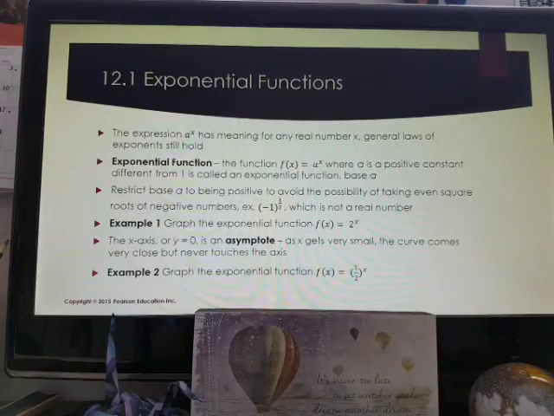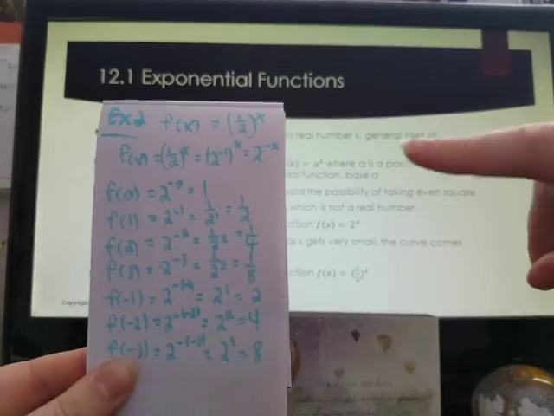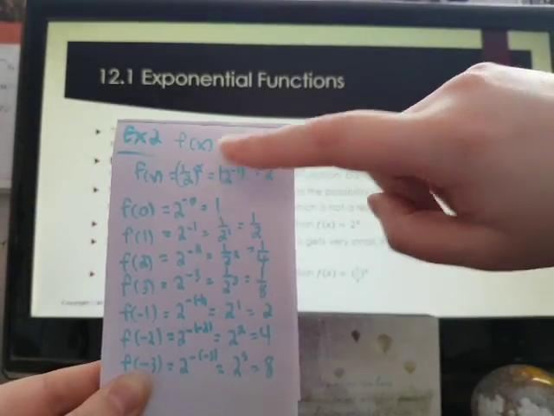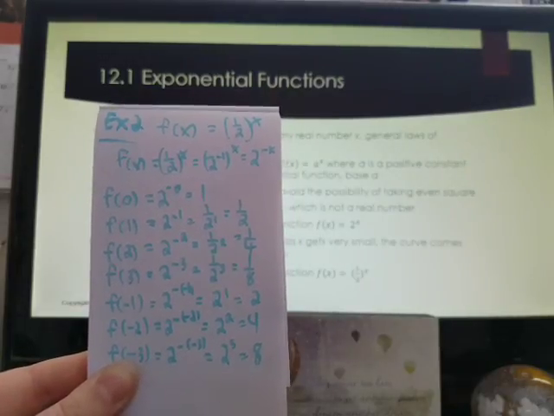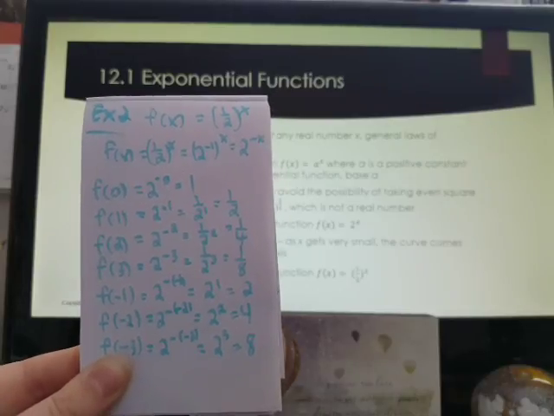So for example 2, we're going to try a little bit of a different graph. Instead of doing the graph of 2 to the x, we are going to try the graph of 1/2 to the x, which should give us a little bit of a different graph. It's important to keep in mind, and you'll see this in my notes, that 1/2 is the same as saying 2 to the negative 1, like we just talked about. If you had 2 to the negative 1, that would be 1/2 to the 1, which is 1/2.